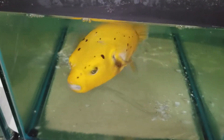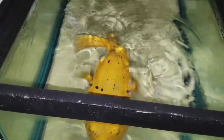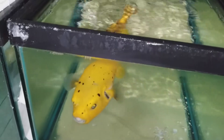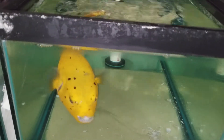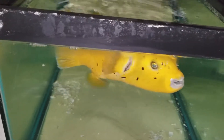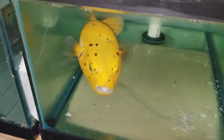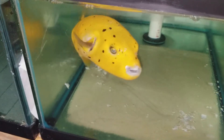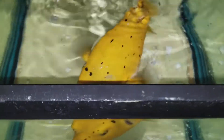Hey everyone, how are you doing? It's Ed with The Reef Corner. We are putting up a video of a golden puffer out of Sri Lanka. This thing is probably eight and a half, nine inches. They're always kind of tough to measure since they want to curl their tail. If you have any questions: 201-926-0536, call, text, or email me at sales@TheReefCorner.com.